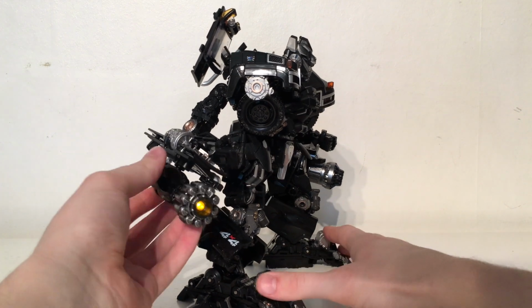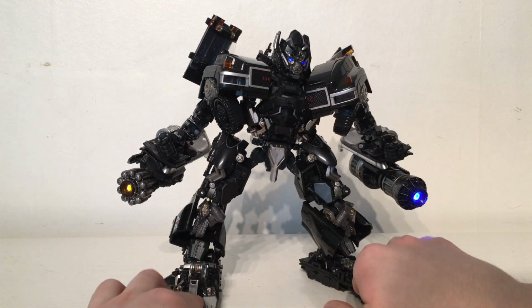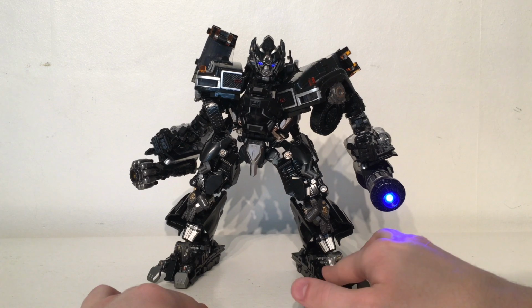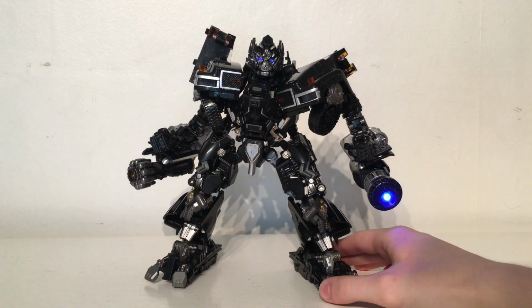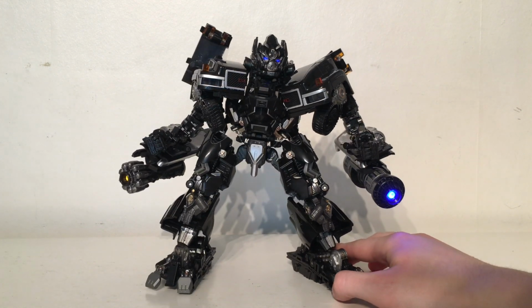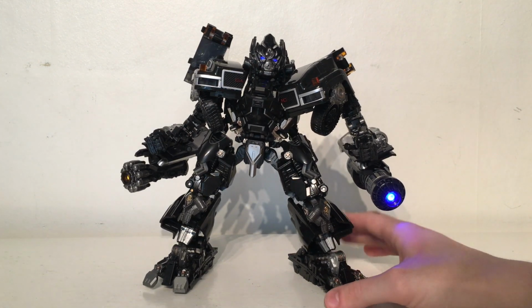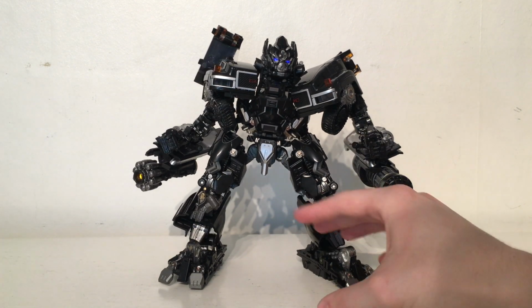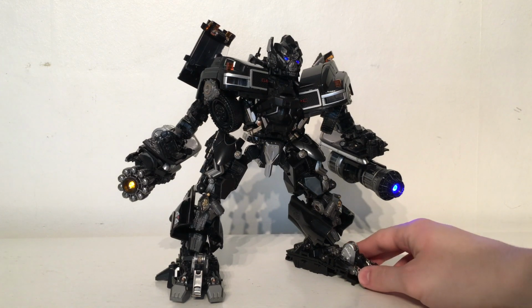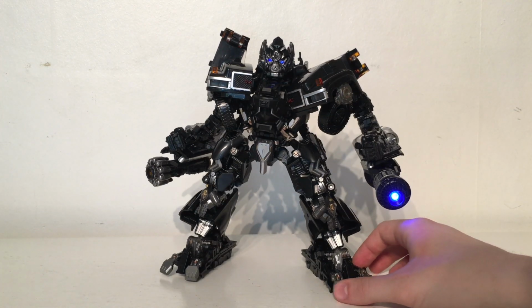Just turn this LED on as well. As you can see, it looks extremely impressive with all these lights on. And I honestly think that for the value of money that this figure costs, this is in fact cheaper than the MPM6 Ironhide on its own. It really is amazing. You get this new LED function. You do get some improvements to this figure, which does make it slightly more enjoyable than the MPM6 Ironhide.